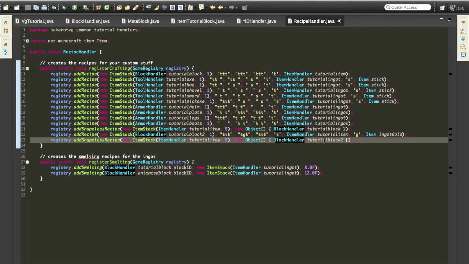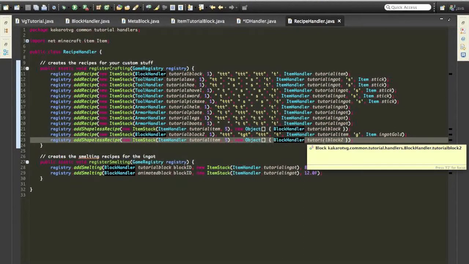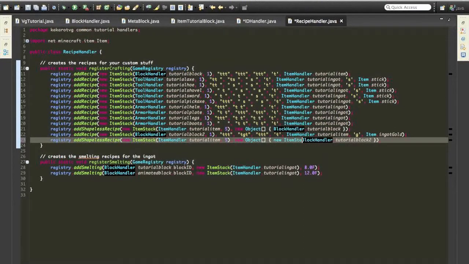Okay, so what we need to do in here is change this to new item stack. What this does is it will allow us to have a metadata for it. So comma 1, comma 1.